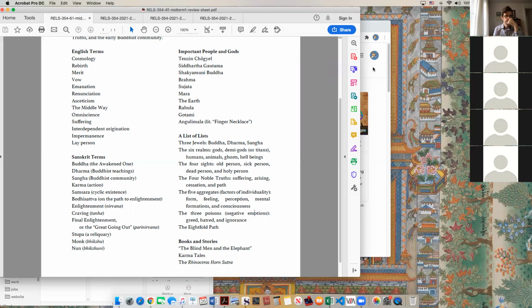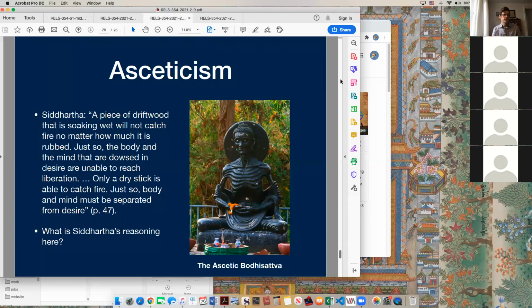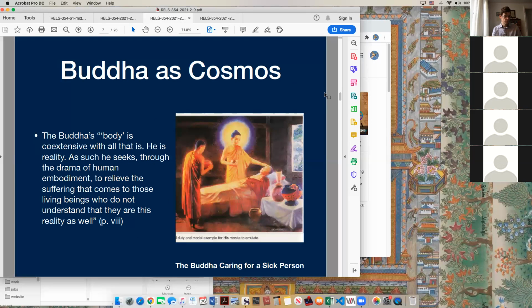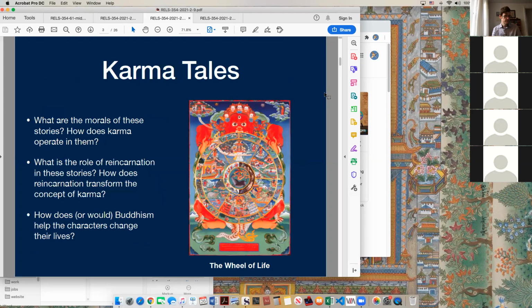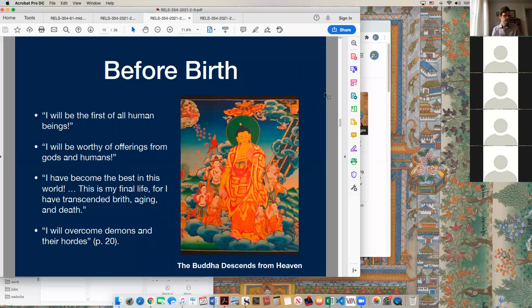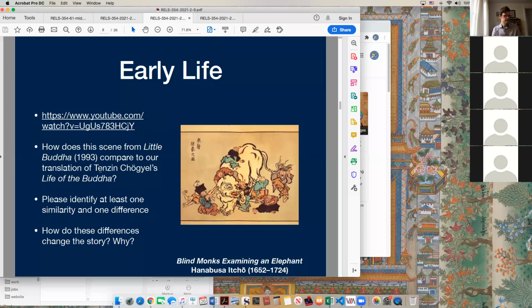Tenzin Chogyal is just the author, right? Yeah, he's the author of the book. He's Tibetan. He wrote this about 300 or 400 years ago. We didn't really talk about him very much, but one thing that is important when you read a book is you've got to know who the author is. So that's why I added him to the list. I thought I did mention it somewhere, but yes, there it is, Tenzin Chogyal. When we covered this slide, I introduced him a little bit. So you know who wrote it. It's there on the cover.